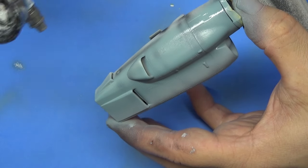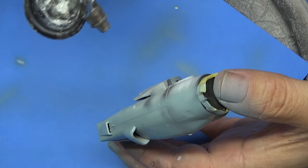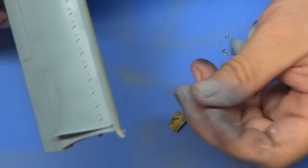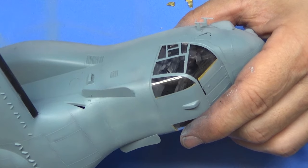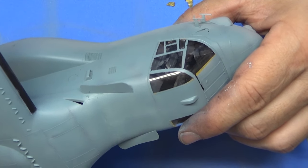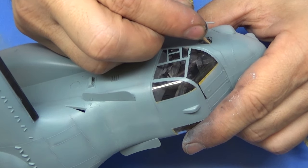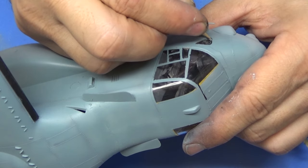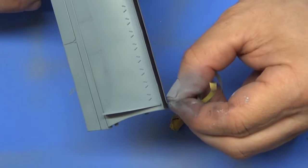Finishing that nacelle there, you see, getting to one side, the top, just hold it carefully, peel your tape off. Got a lot of windows going on here, as you can see. I did my best. As we all know, windows are not the easiest thing in the world. Got to scrape a little bit of paint off of there. Not a big deal. Just use a toothpick to unscratch your window.